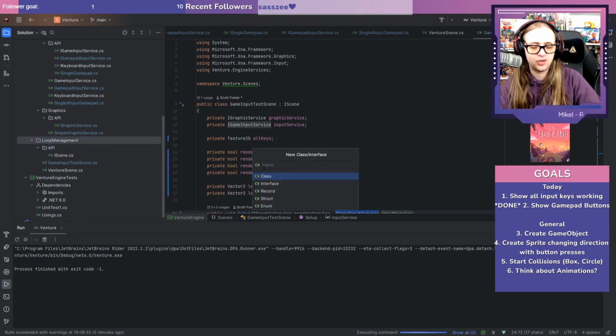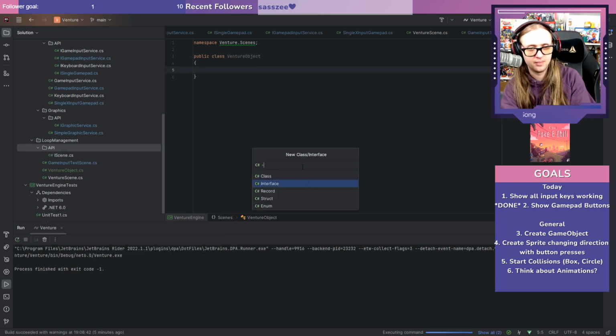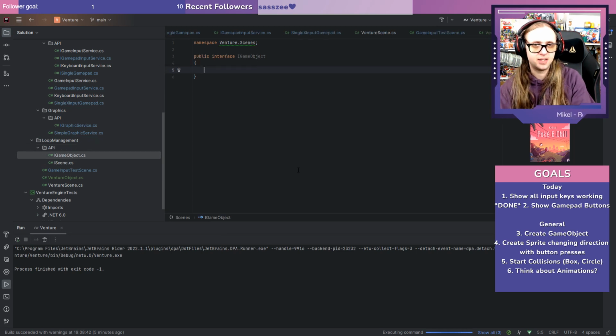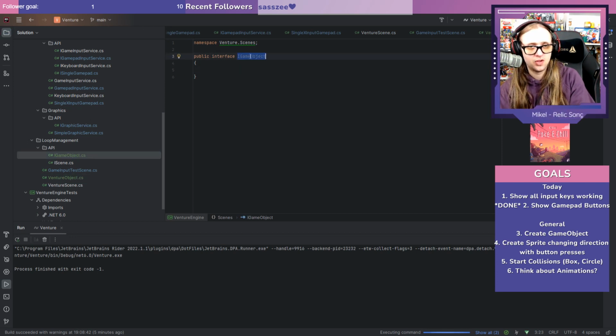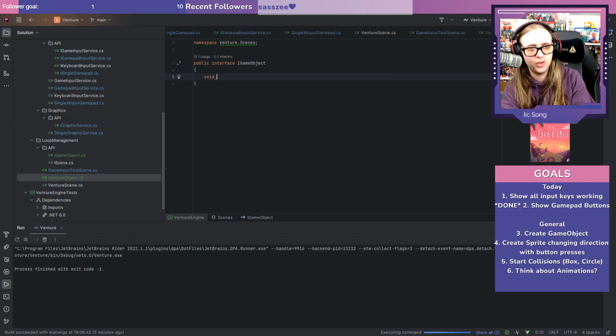So I'm going to call it a venture object instead. I want this to be my own thing. But the interface can be called a game object, because that's what it really is.